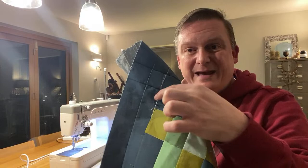So there's 2 reasons that could have happened, and that is either that you have not quite folded it correctly, and you've sewn a little bit off the line, and that's totally normal. We all do it. There's no problem. Don't get stressed about it. It is what it is.